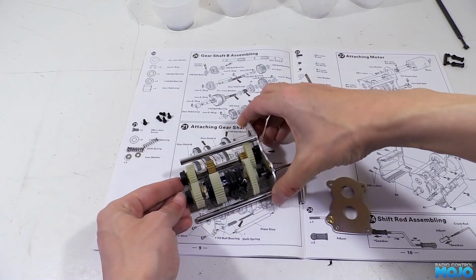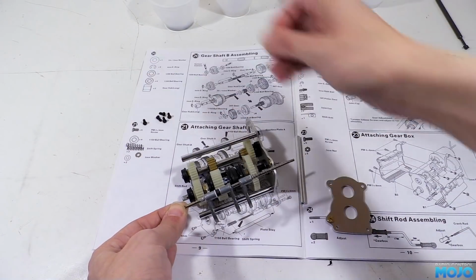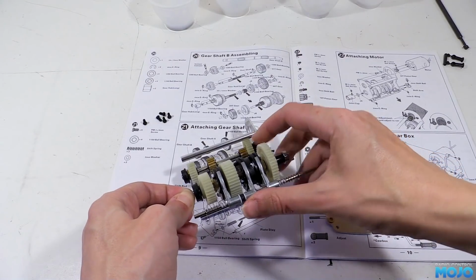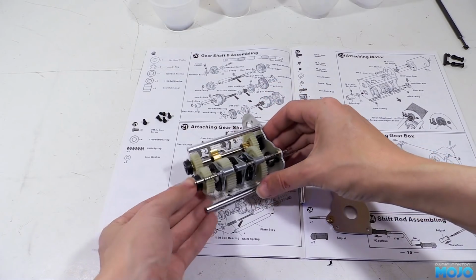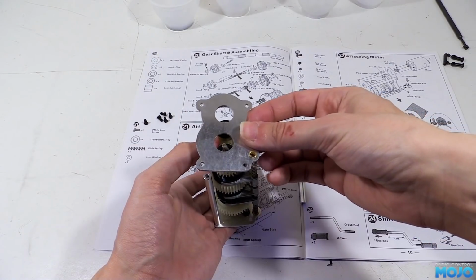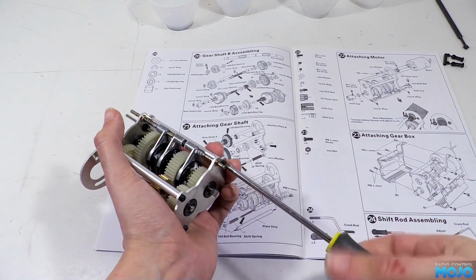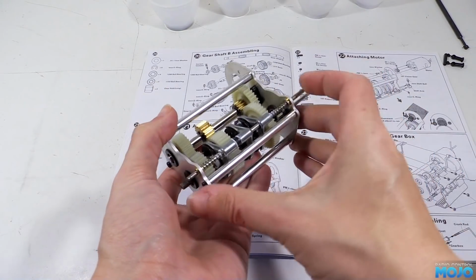If it does all sit nicely, we need to fit the springs and washers to each end of the shift rod. Then carefully slide out shaft B and slot the 3 shift forks into the clutches and refit. It's a bit tricky as you need to guide it around shaft A while getting the shift rod in through its little bearing. Next we can fit the second end plate and the last aluminium tube. All the screws just need to be finger tight, plus a little bit for now, just enough to keep it all together for a test. We'll end up taking out all the screws for some thread lock if it all works as it should.